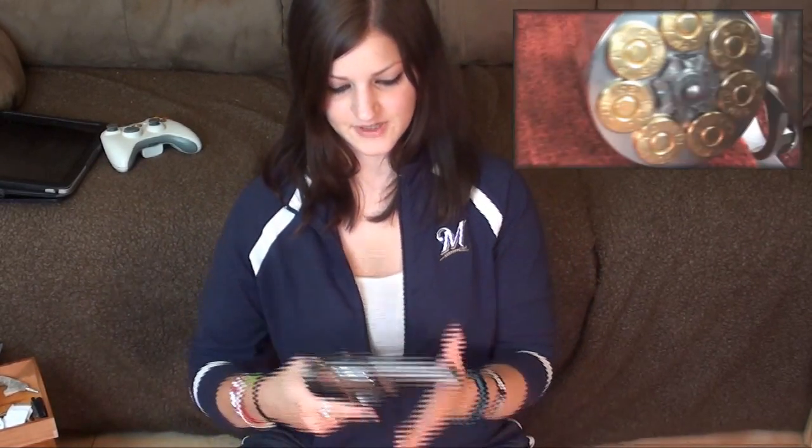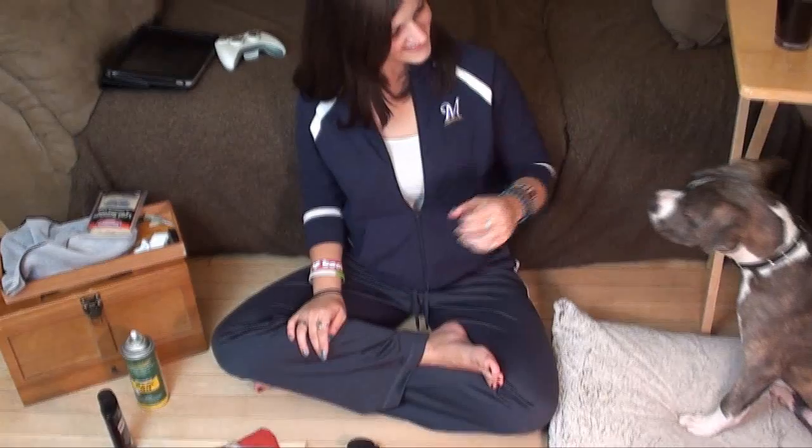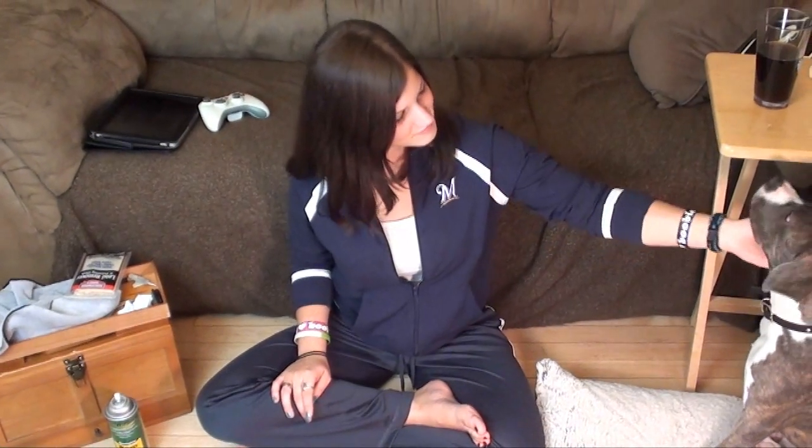Was cleaning my gun, or gonna clean my gun. It's filthy, it's got carbon, lead, a bunch of rounds through it. Hello, Aries. And now that I took away a plastic bottle he was chewing on, he's gonna come chill out over here. This is what I'm gonna be using. My Hoppe's No. 9 here. There might be better stuff out there, but at the end of the day, my guns get clean.